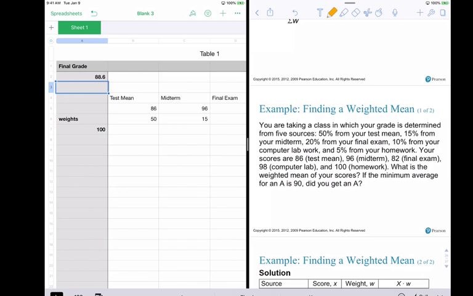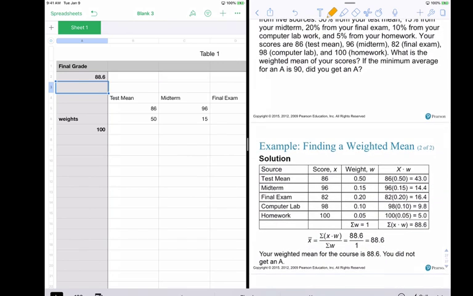Okay. Any questions there? So now in this table, theirs is organized a little bit differently, and I think it's a little bit better. They have the source, then the score, then the weight, then X times the weight. They added up that last entry and divided by the sum of the weights. Now they converted them to decimals. The weights were given in percents. They converted the percents to decimals. But I think you all can catch these changes. I just wanted you to see the spreadsheet in action. Okay. All right. You did not get an A.